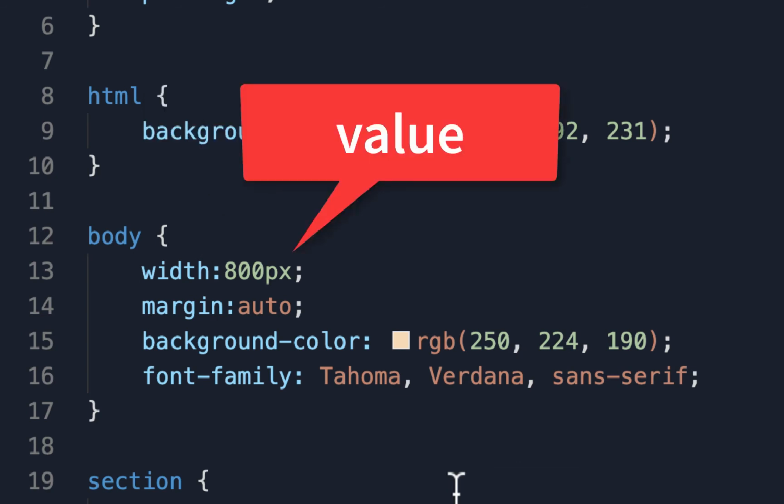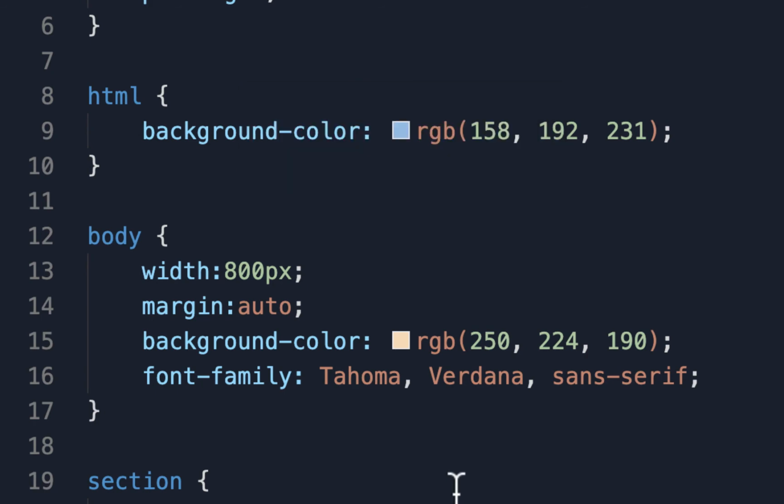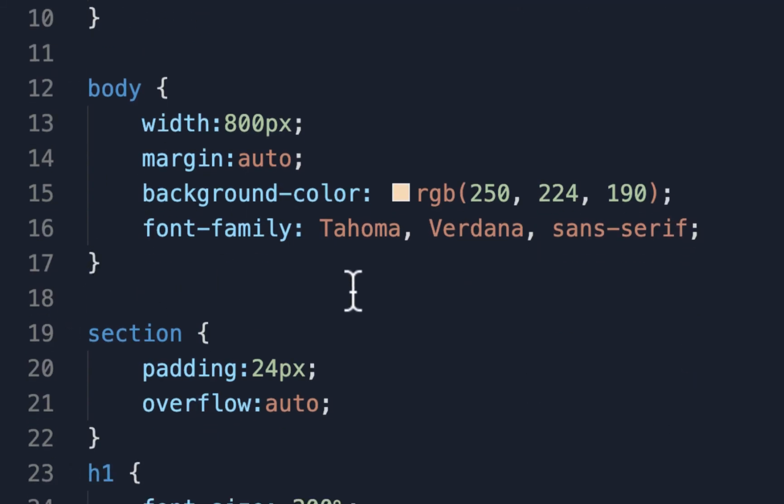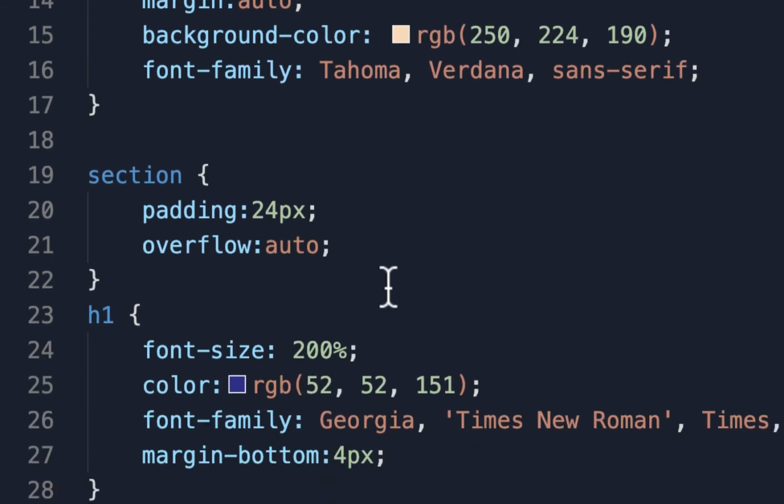And notice there's no space between px when you use those values. So if you're using px or em or anything, there's no space between them. And then you have to finish every one off with a semicolon, because if you don't, it doesn't read the next one correctly. Sometimes that might work, the width might work, but then something after it may not. So always check that you have your semicolons, you have your closing curly braces.